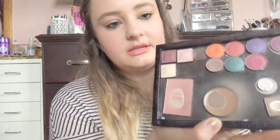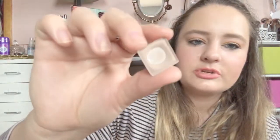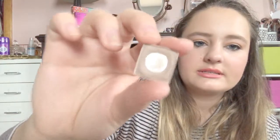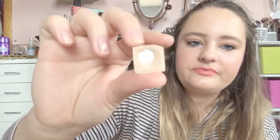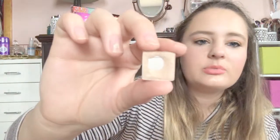The blush — I've got major progress on it. I've been working down on the bottom half. As of right now I'm not going to repress this because it is really soft, so it's still easy to pick up on my brush. This is the crease color — got some good progress on there, I've definitely expanded the pan. I'm not going to repress this yet because there's still quite a bit on the corners I can get to. And the highlighter — I hit pan on this one! Pretty big pan, honestly. We're just going to keep working on this and definitely more pan next time. That is everything in my palette.